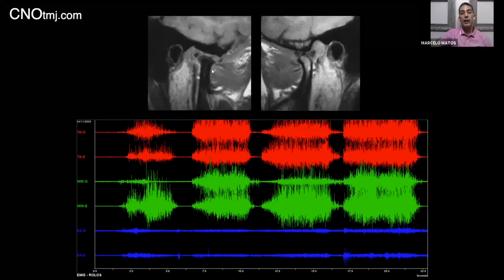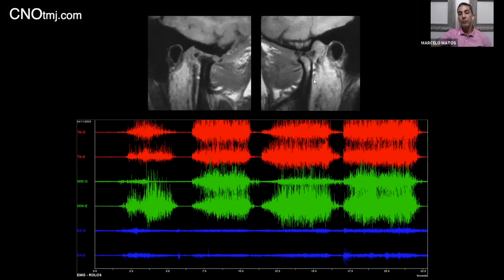Here is an MRI and an EMG with the cotton roll test. We can see that the right TMJ is completely damaged. There is a complete necrosis of the bone marrow, both imaging, both sides, proton density images. So you can see that with the same parameters, the left side shows the cortical bone. Actually, the cortical bone is what we are not seeing, because the cortical bone has a very low concentration of hydrogen, so it gives a hyposignal.